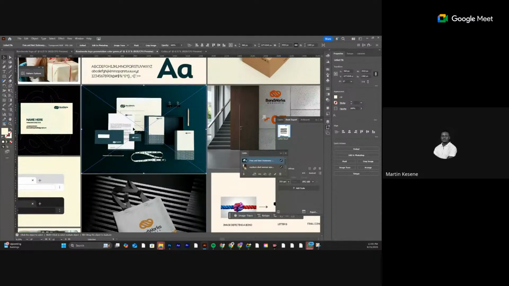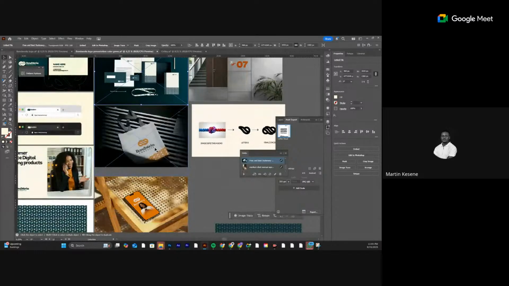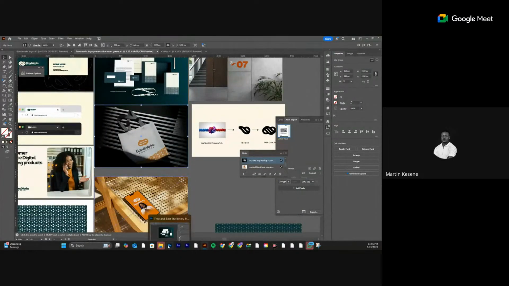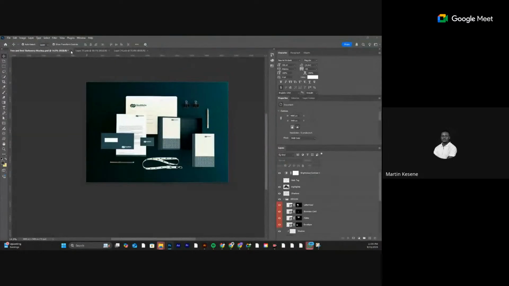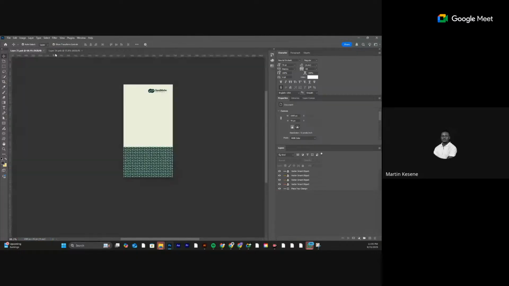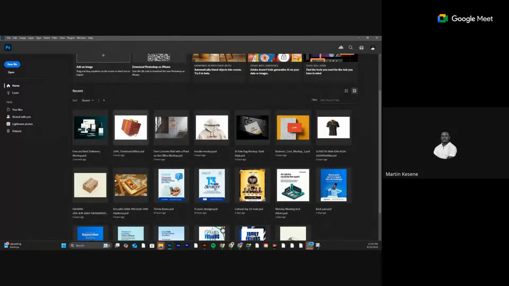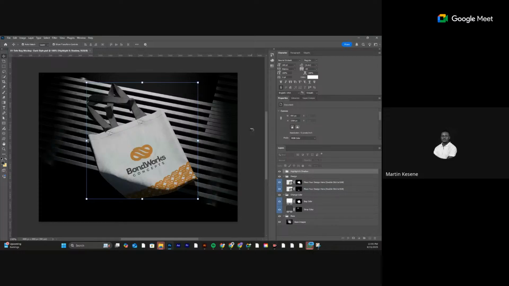And I have that already. Now I'll do the same thing for other mockups that have been done, and that will be very fast. So I'll just cancel this one and save the change. So let's just go through it very fast. Stationary designs actually take more time than the others. So this is one of the mockups I was done. This is another one I was done. This is another one. So let's start with this tote bag, right?